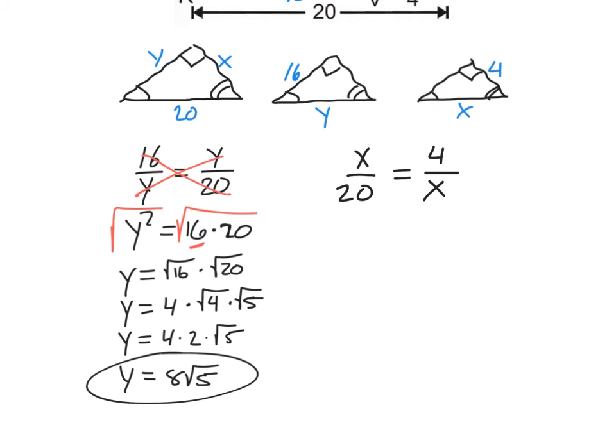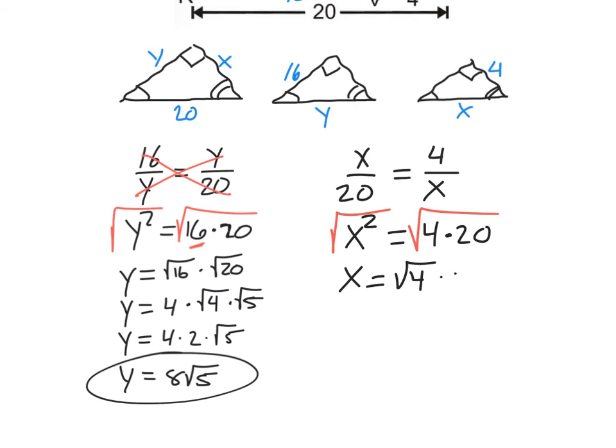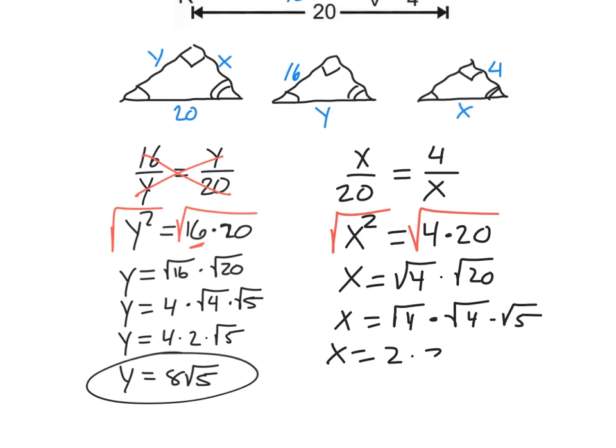Again, I cross multiply. So I get x squared equals, and again, I have a perfect square already. So I'm going to just leave it as 4 times 20. You can go ahead and write 80 if you want, and just have to reduce down the square root of 80. That's okay. All right, but again, I'm trying to shortcut our work a little bit, make it a little easier. So I take the square root of both sides. X equals the square root of 4 times the square root of 20. But we know that the square root of 20 is the square root of 4 times the square root of 5, because again, we've done that already from the previous part. And so we have 2 times 2 times the square root of 5. So x equals 4 square root 5.